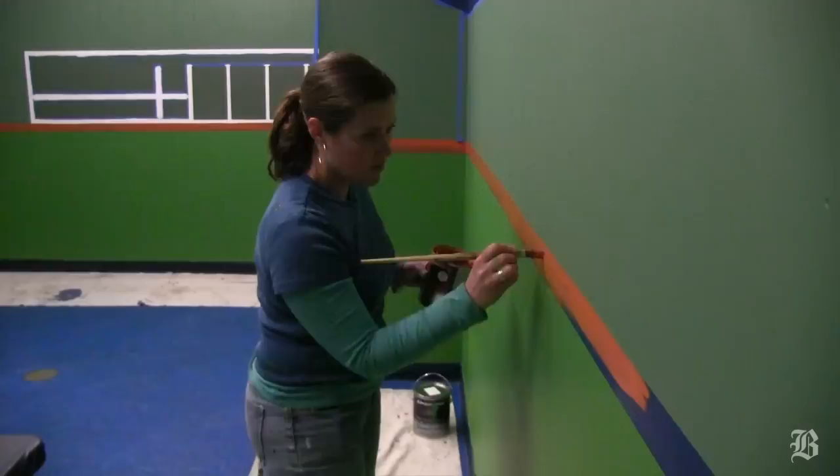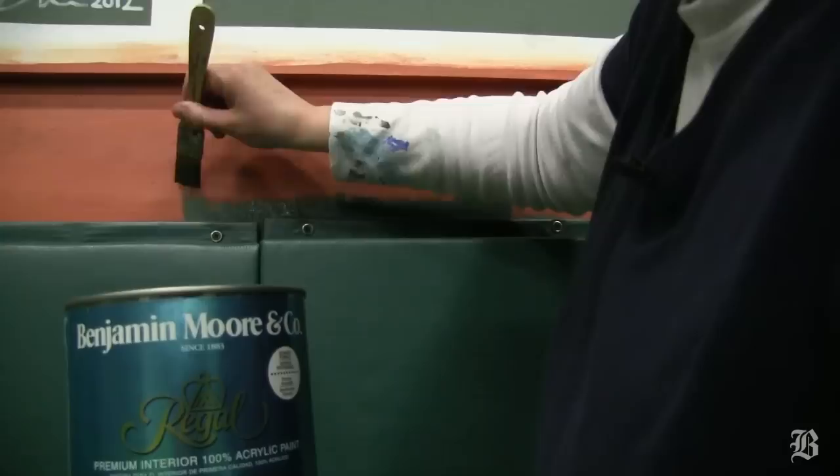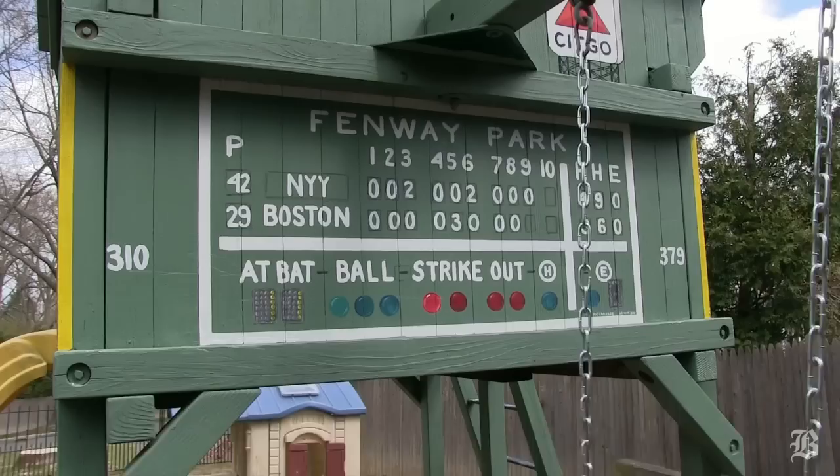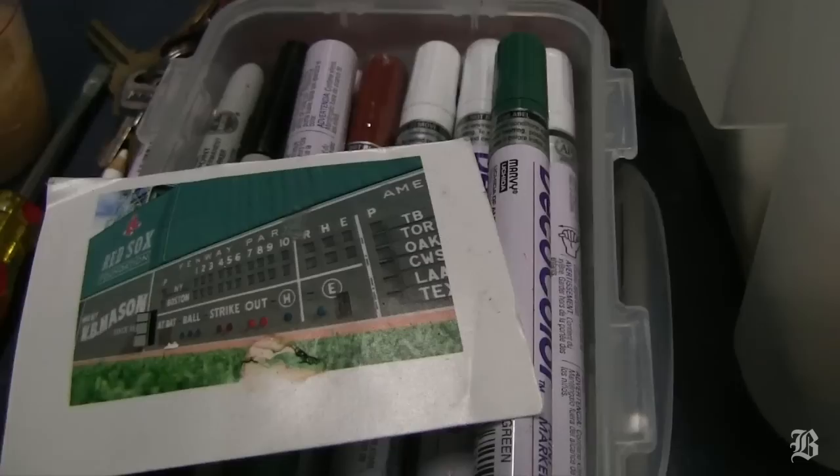Here at Sluggers Academy in Medfield, this is the largest scale Green Monster that I've done. I try to get all the details and make it look as accurate as I can, because not only is it a quest to paint a hundred, but it's a quest to paint a hundred and have them accurate and really depict the park that everybody loves so much. Being a fan really helps because the passion is not only for my artwork but for the park and the team itself. A bit of a lofty goal, but if the Sox can win the World Series as they did, I can paint a hundred monsters.